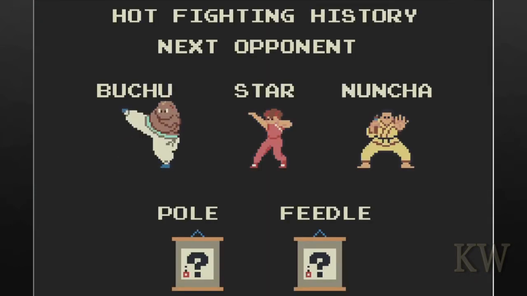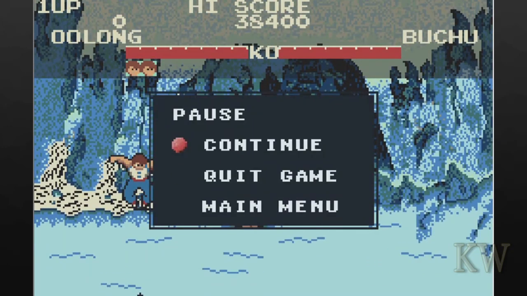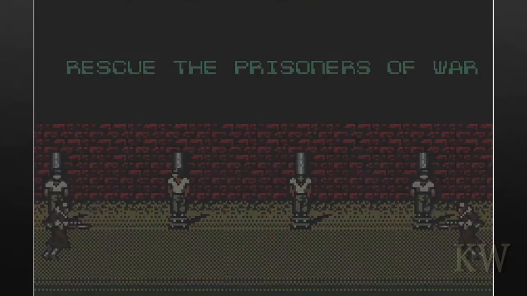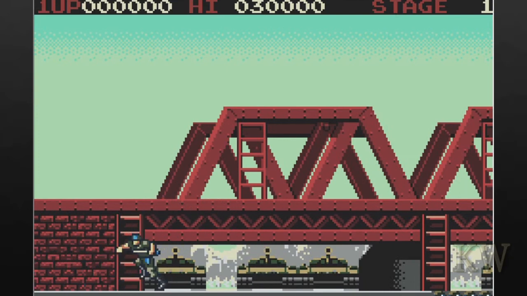So we have to get back to the main menu. One thing I did notice, sometimes if you're not in the game, you can't get out of the game. Go back to the main menu. Now we go to the main menu. And Roc'n Rope, the last game. Now, this is one of those games I don't remember playing in the arcade.